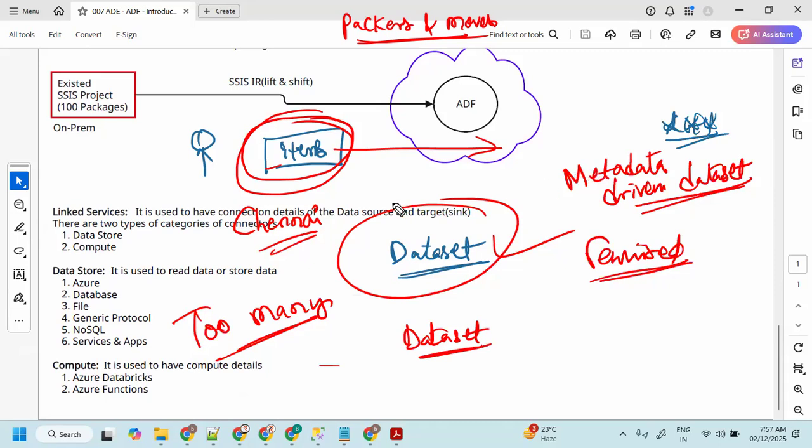So data set is required for source and data set is required for target also. Whatever items you have taken in the source, the same items you have to deliver in the target also, right? If I send 5 items, we are going to cross verify whether 5 items reached the target or not when you deliver the items, right? That is a data set. So data set is required for source and data set is required for target.